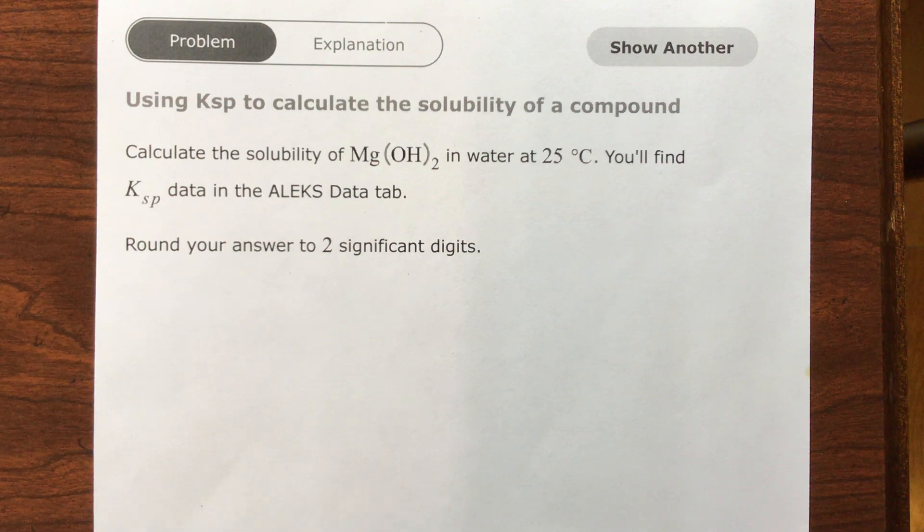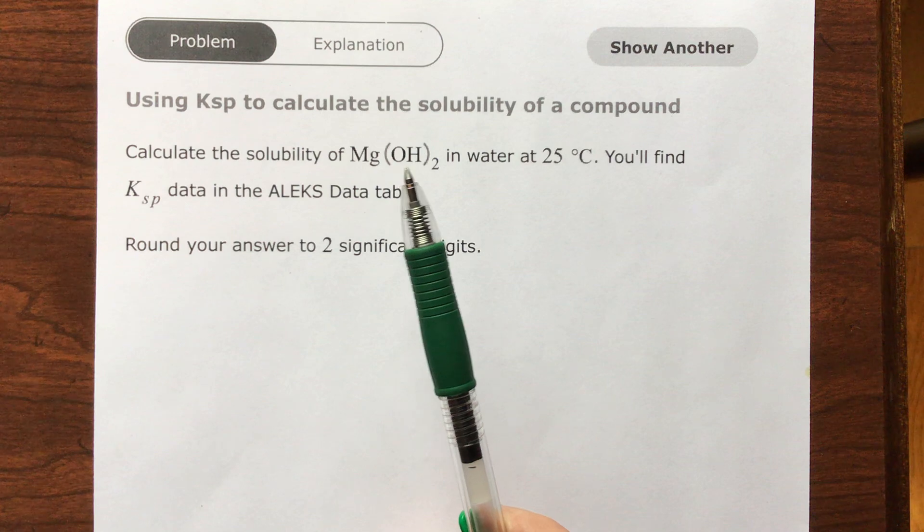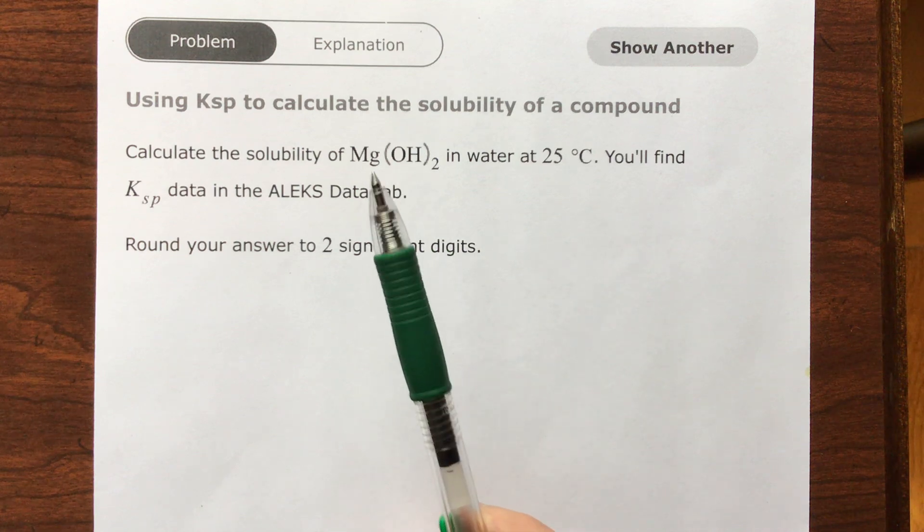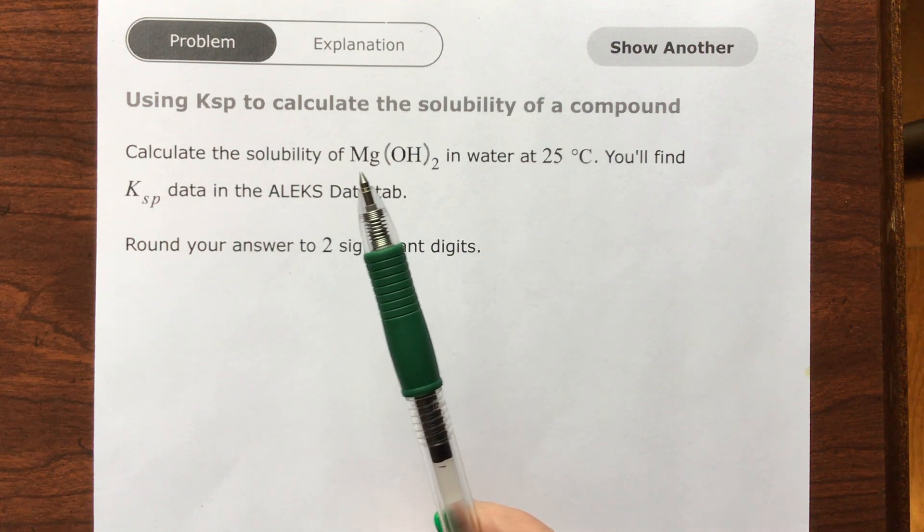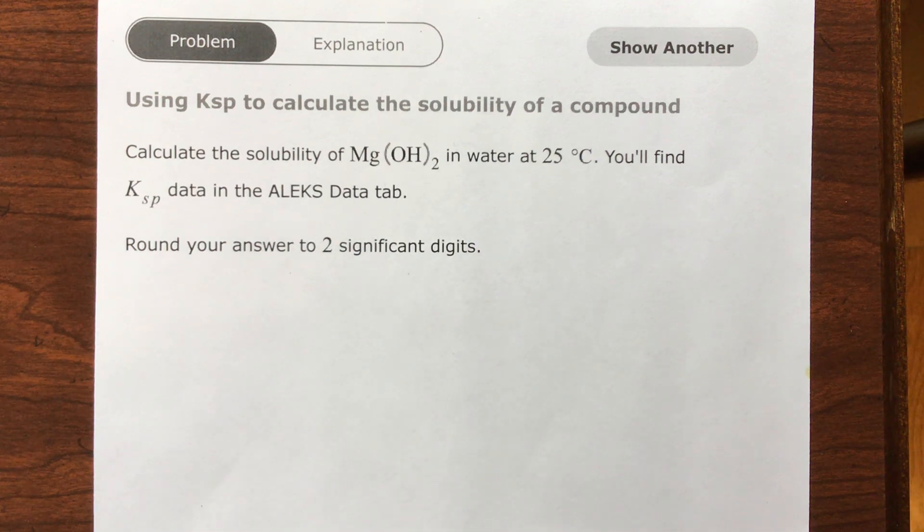So your Ksp is useful, but it's also constant. It's an equilibrium constant, so it happens only at equilibrium. You have to imagine the scenario where you're taking this stuff and you're putting it in water. At the very beginning, you're not going to have any ions. You're not going to have any magnesium or hydroxide. You're only going to have the powder. And then eventually it's going to dissolve, and at equilibrium, then you'll have as much as you're going to make.